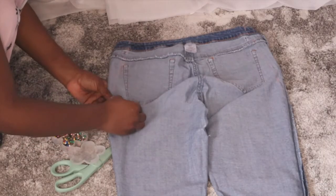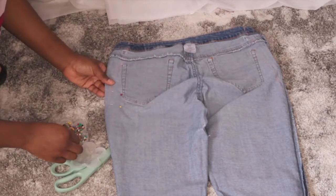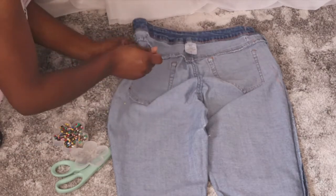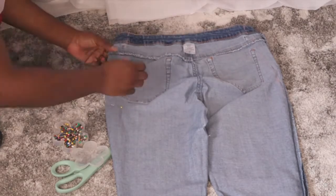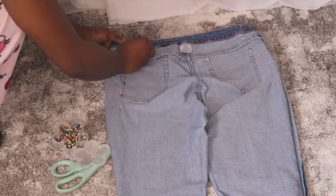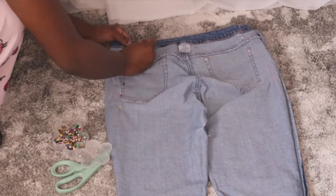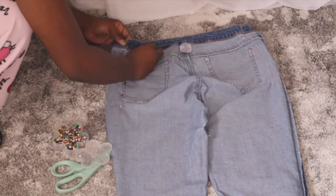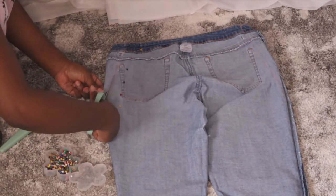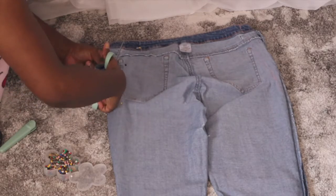Next, I'm just going to put pins right where I marked it so my jeans won't be moving around while sewing. So after you have that part pinned, you can just cut off the excess right along the line that you drew. Just cut right straight across that line that you drew, and that's where we'll be sewing.